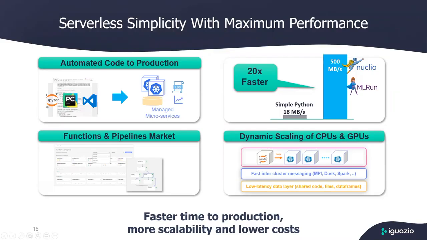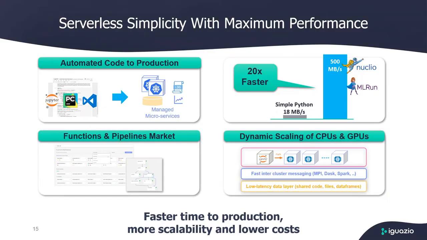And as we mentioned before, by creating those microservices that are serverless components, we can create a marketplace and store all those functions in sort of a general repository. This gives us a few benefits. First, we want to build a pipeline. We drag and drop a bunch of functions and we create a pipeline. Some of those functions, again, are repetitive, like a training job or like a notification to Slack or whatever. So we don't have to write them again and again.